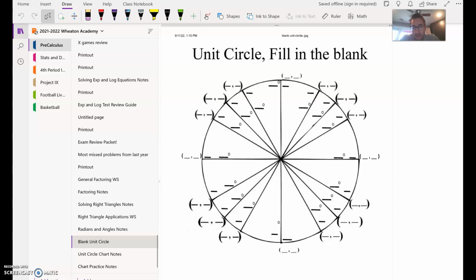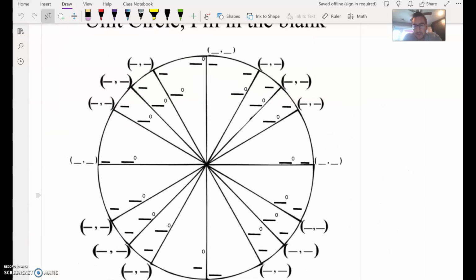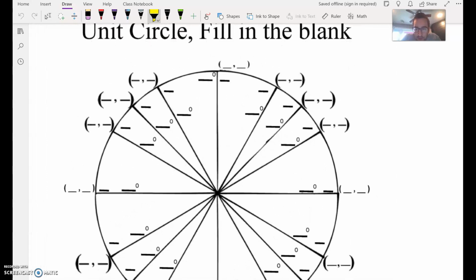So the stuff you did Friday while I was out was a little bit of just kind of an enhancement, but I want you to go back to the unit circle where we started making patterns, making connections, and finding patterns all around the unit circle. And now I'm hoping you feel comfortable with 0 degrees, with 30 degrees, with 45 degrees, with 60. I'm hoping you can do degrees all the way around the circle. I'm hoping you can do radians. 0, pi over 6, pi over 4, pi over 3. I'm hoping you can go all the way around the circle, but what I'm going to focus on for this video are these coordinates. And more importantly, where do the coordinates come from?